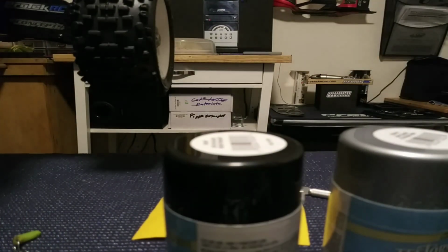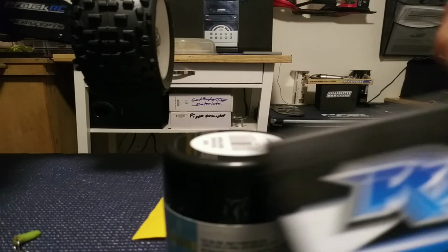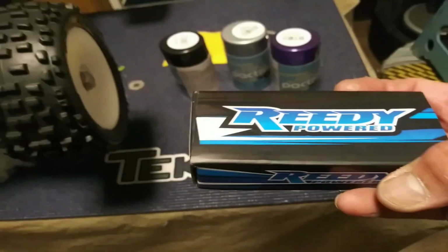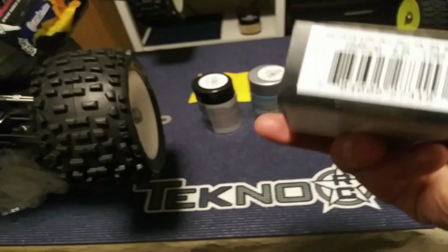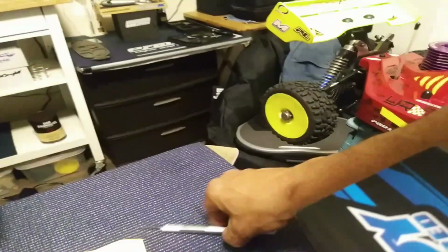Now I think I know what this one is. This one here is from A-Main, and it is a... Bam! Oh, snaps. That's the Reedy LiFe battery. And why do they call them LiFe? Because they save lives. Let me open this up.